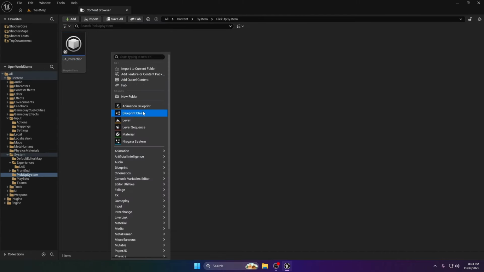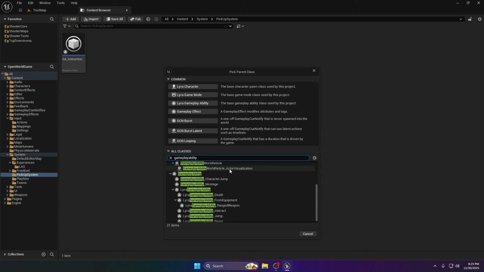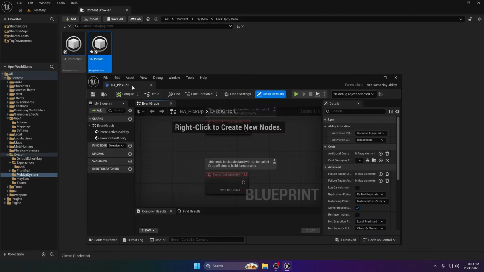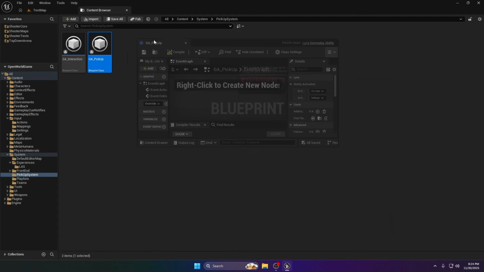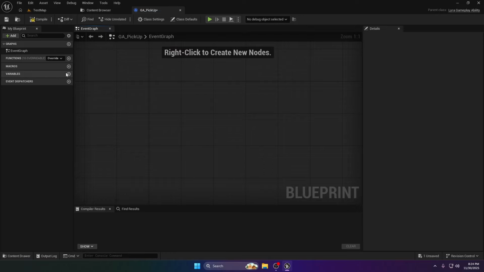And we create another gameplay ability. This one is going to be pickup. So this one actually we can see what we're going to do with the item. We can just delete this.